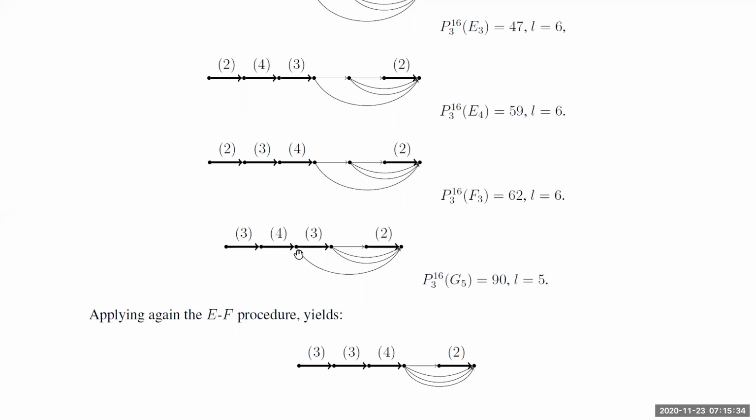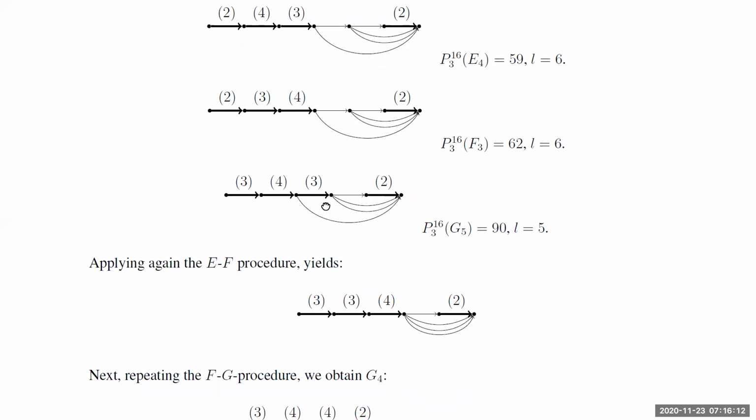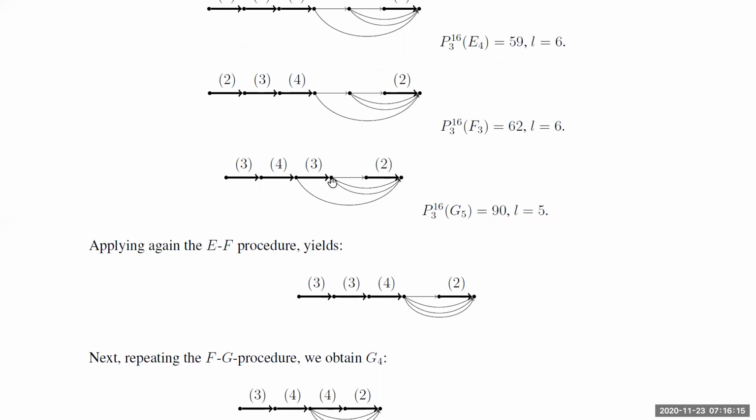But now, because we have a jumping edge starting at the third vertex, this procedure E to F is again applicable. So we can apply it again. And remember what this procedure does. This procedure first shifts all jumping edges. There's just one. So we shift this jumping edge now to begin at this vertex. That's the first move we make. And this is the right-hand side part of the graph involving the last 3 vertices, right? It's the same as this one, only now this jumping edge starts at the 4th vertex, which means here. Okay, but now we also have this 3, 4, 3.